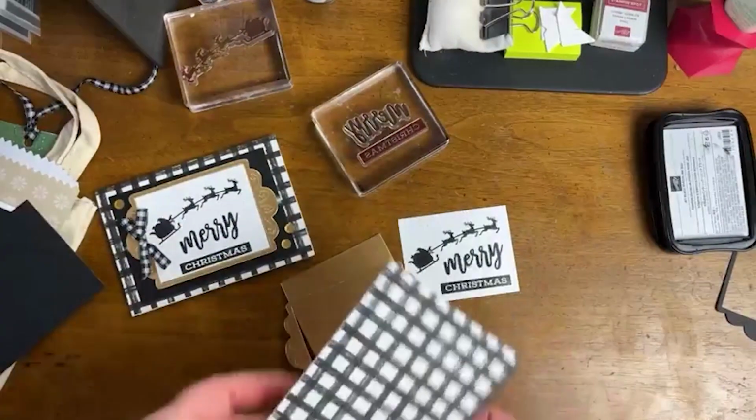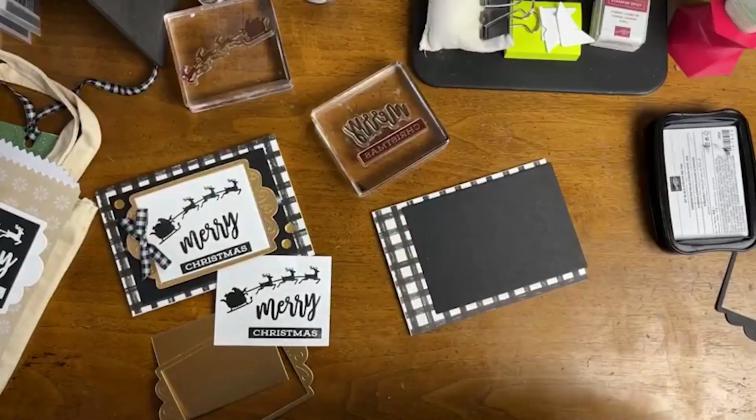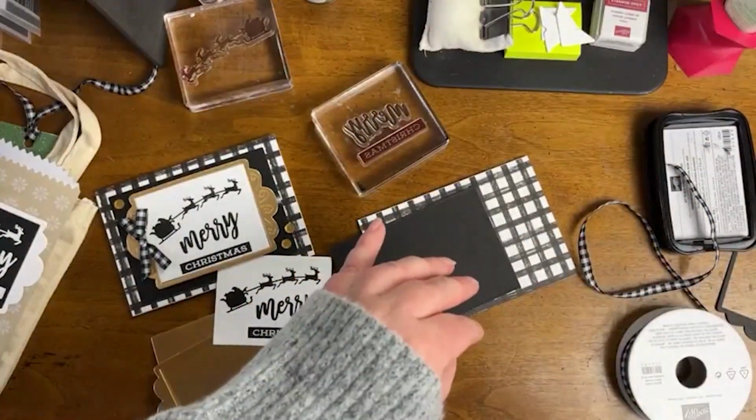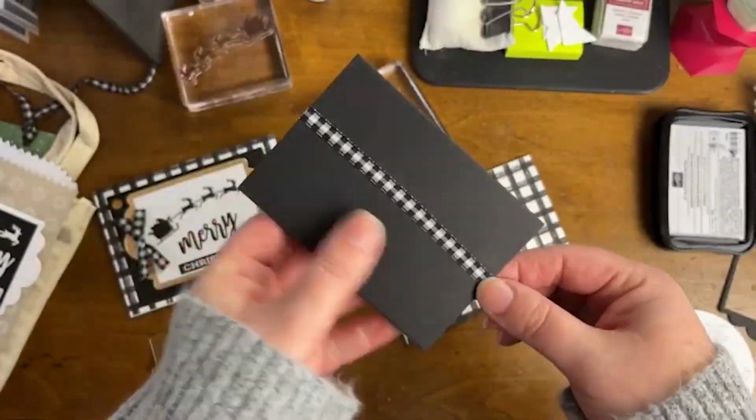The Merry and the Christmas stamps are also from the October Paper Pumpkin kit stamp set. So we are mix and matching the October and the November stamps with some alternate product here.